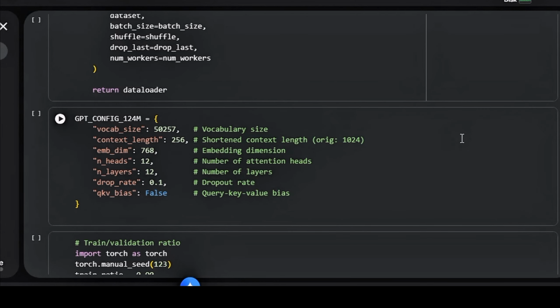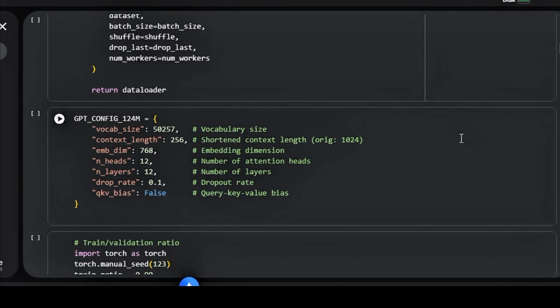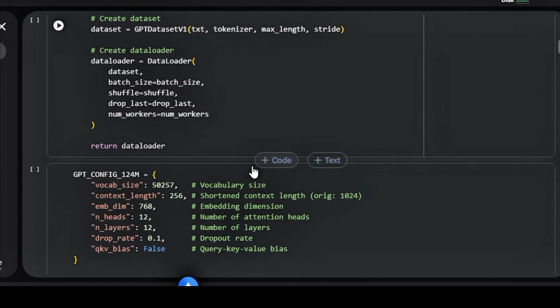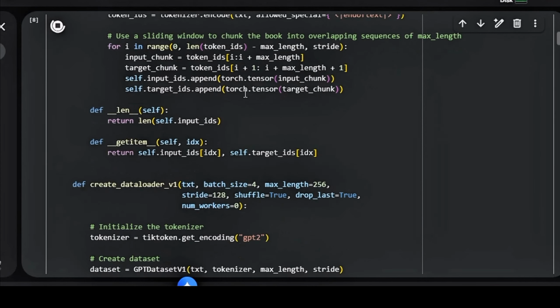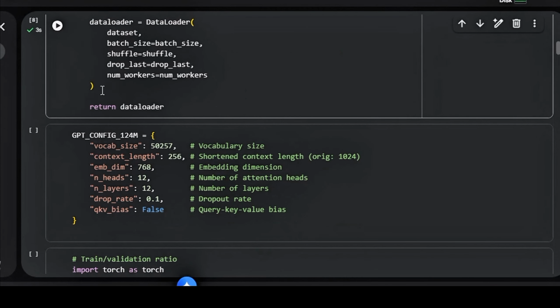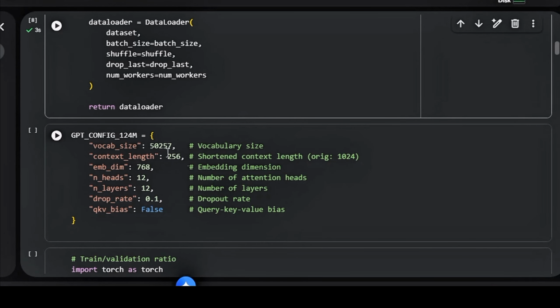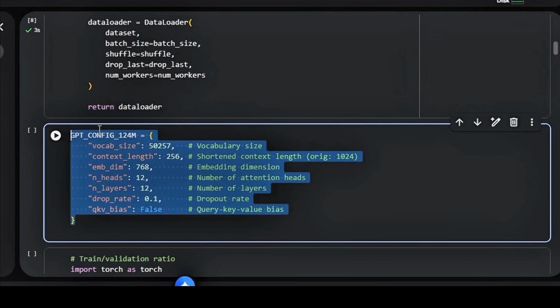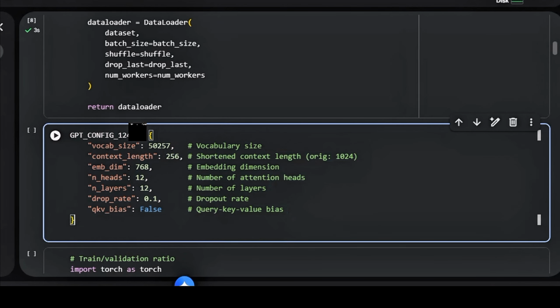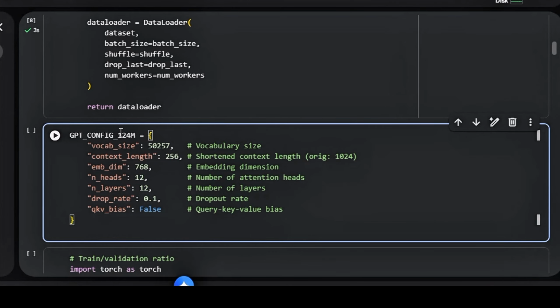So this second one, let me run this cell first. It has finished running. This is the architecture of the GPT that you are going to create, and it has 124 million parameters.